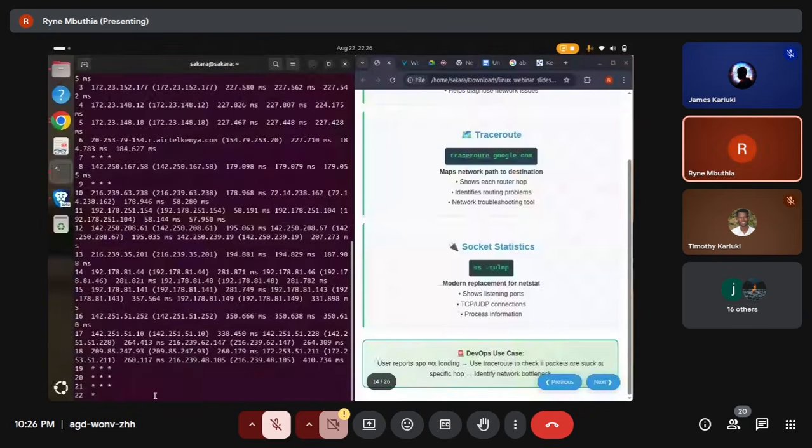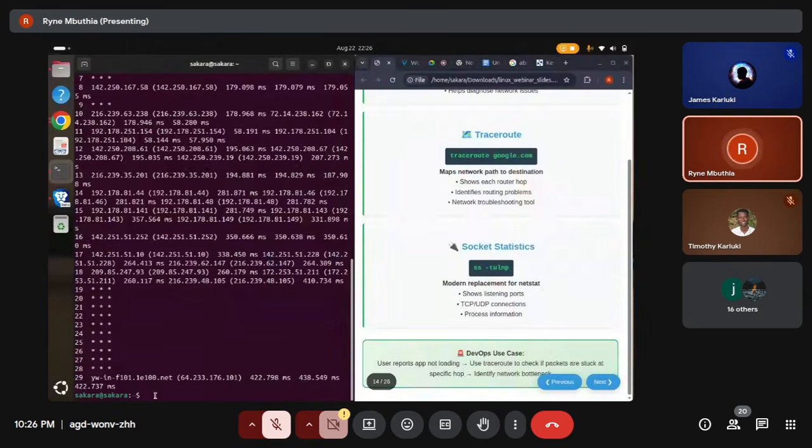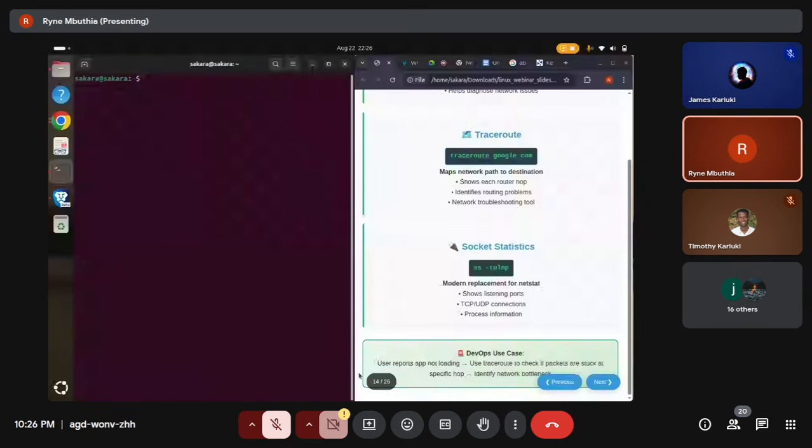But you see, all these things, again, you can always Google and know which command to run. The only thing you need to know is what am I doing? Because you just can't come and run traceroute and not know what you're doing. But when you have the meaning, or you have the basic idea of what a command does, you'll be able to ace these commands easily. Because it's just Googling what problem you're facing and you'll be able to tackle it.